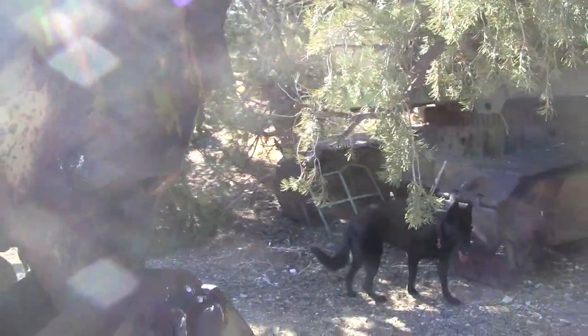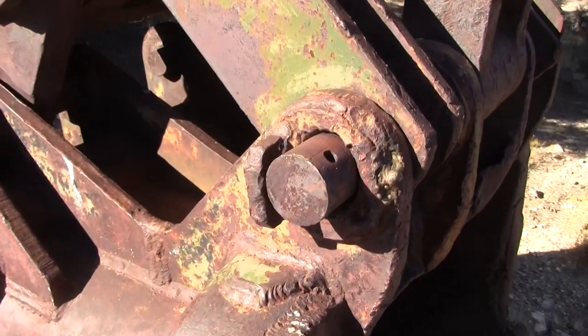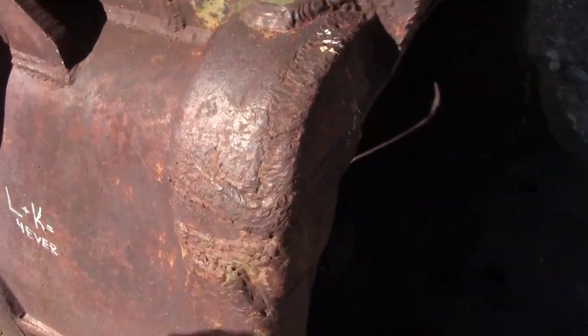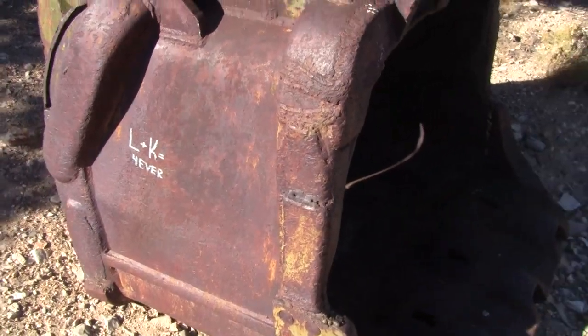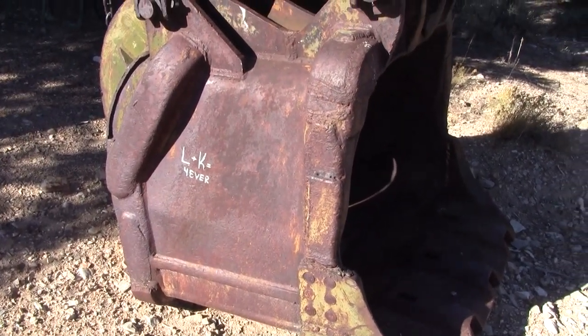So is it steam or was it electric? It's got some kind of a diesel engine in the back. Yeah. Look how this has all been welded and re-welded. Look at this bucket. This is amazing. Looks like it's broke and re-broke and fixed and refixed.